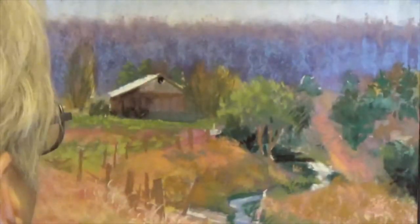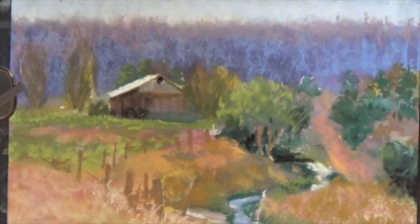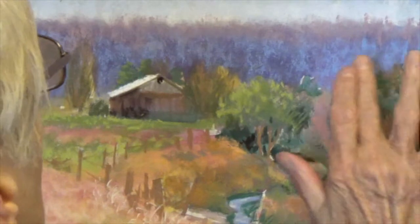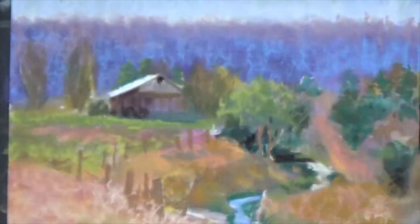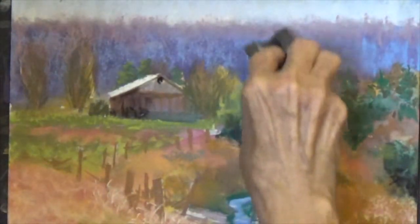Okay, here's my second session. I'm going to try to get a little bit more detail in as I work on this. Analyzing what I don't like and what I do like. The next day, it's always easier to see what you like and don't like.